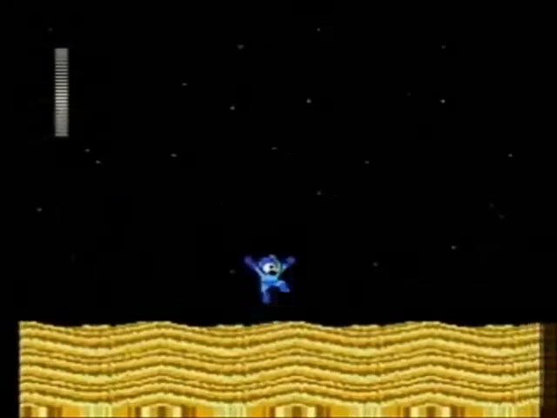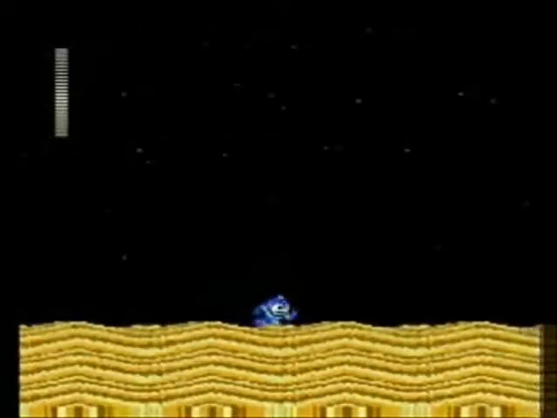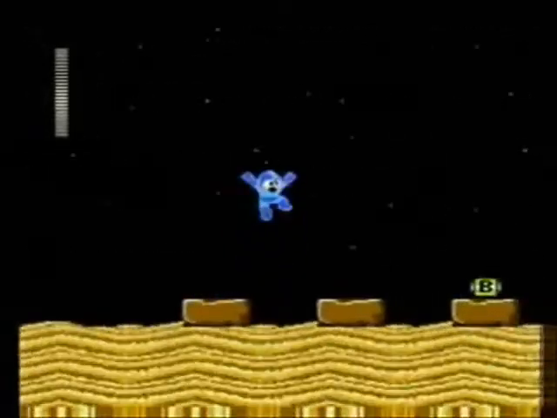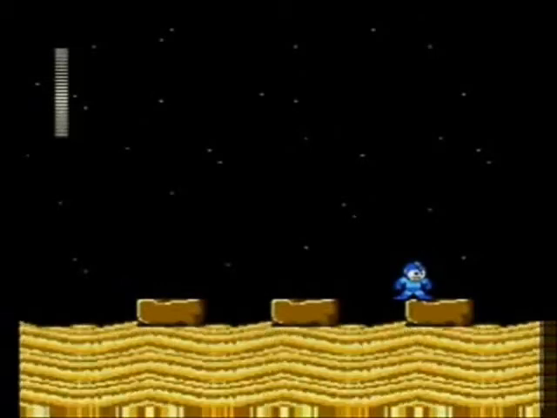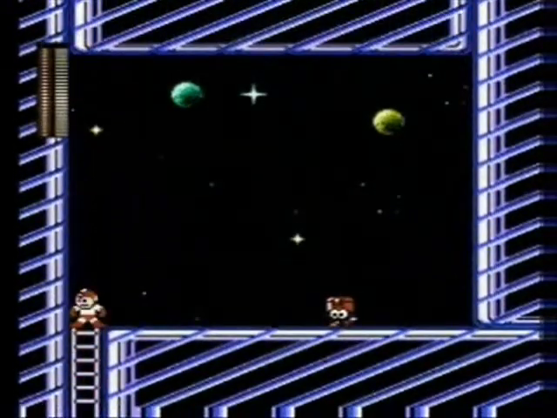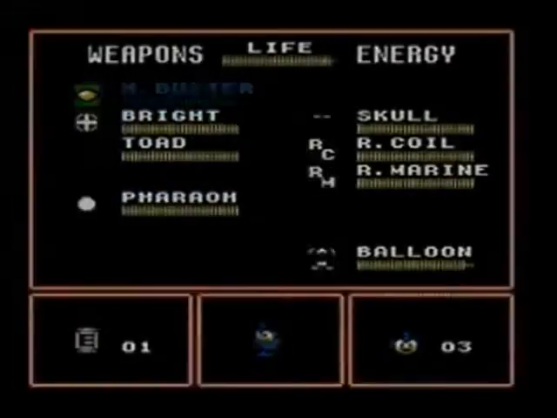Additionally, a wire adapter and balloon adapter are available, which can help the player in reaching an area not normally accessible. However, these adapters must be found in the stages rather than be given to the player when defeating a robot master. A new character, Flip-Top Eddie, makes his appearance in the series in Mega Man 4. Eddie will appear and provide the player with random items such as health or ammunition at certain points within some of the levels.